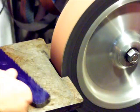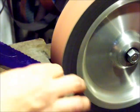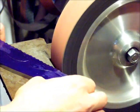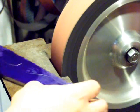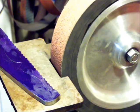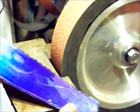Give it a quick dip, didn't cool down too much, but down the end where I'm starting over again, like that. I just keep doing this here, so the notches at certain spots, turn this off a second. I'm going to turn off my dust collector. Keep doing that there, pretty much.